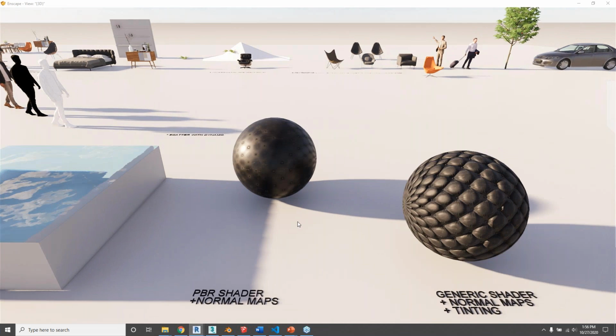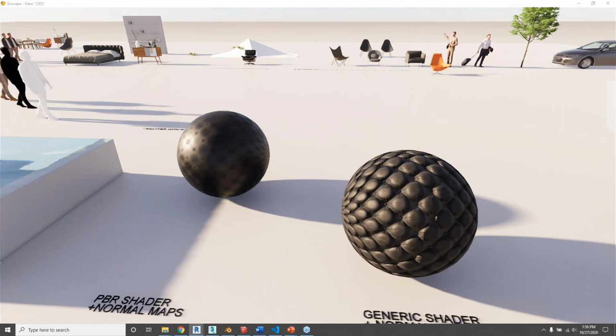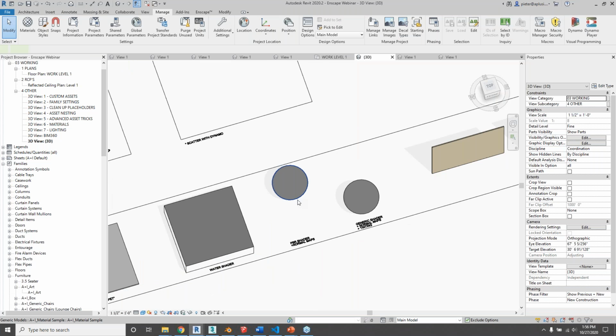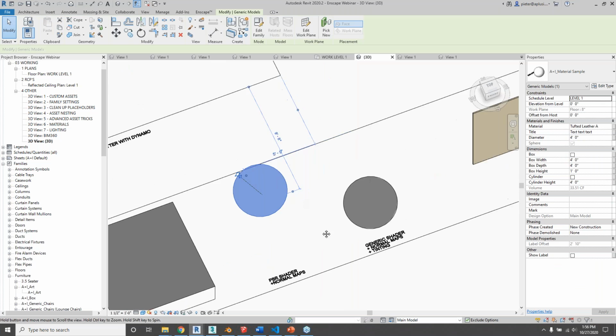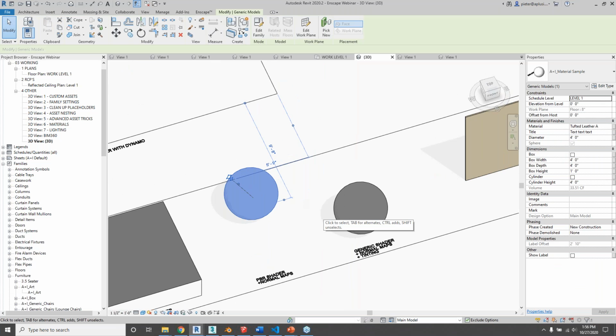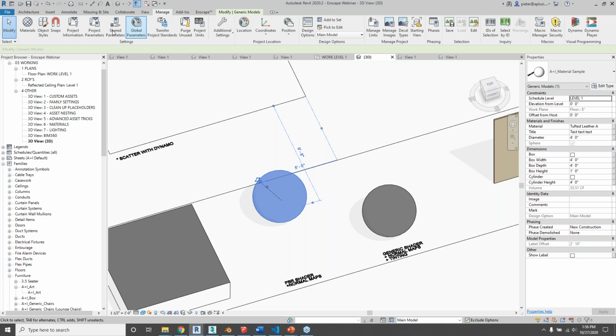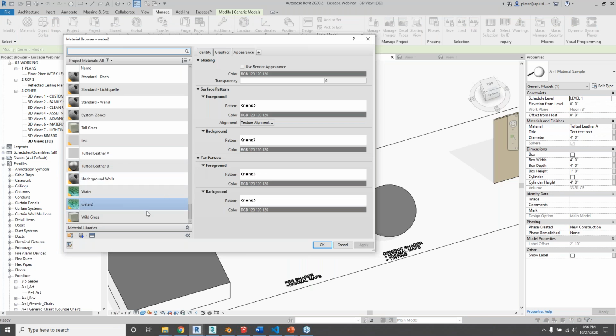Let's take a look at normal maps. Normal maps are a great way to add detail to materials that might otherwise look a little bit flat. In our practice, we do a lot of hospitality work. Fabrics and materials are tough, really hard to model, and very time consuming, but very easy to do with a normal map if you have one. There are two ways to do it.